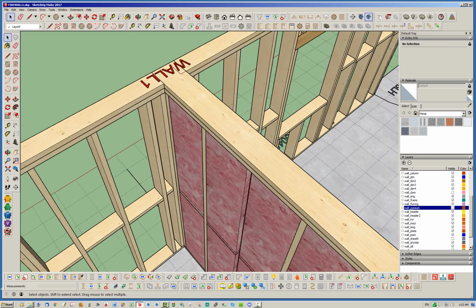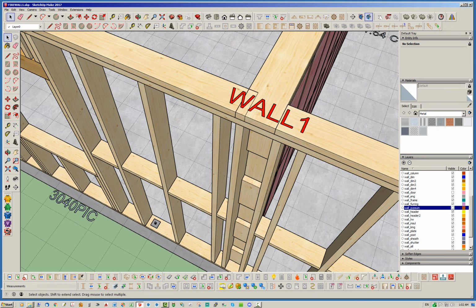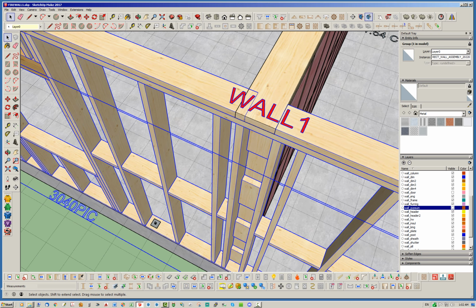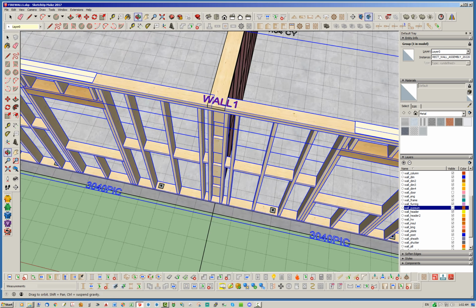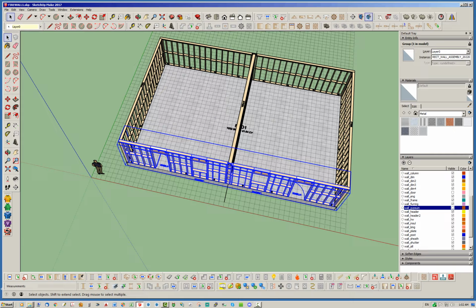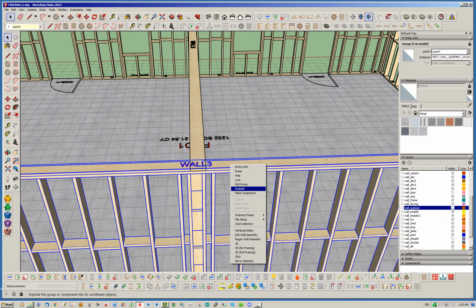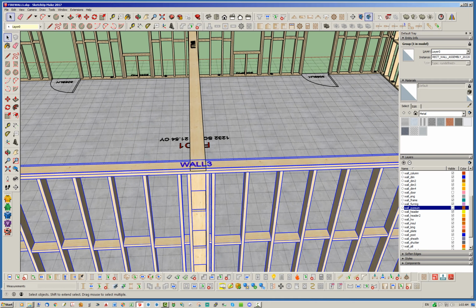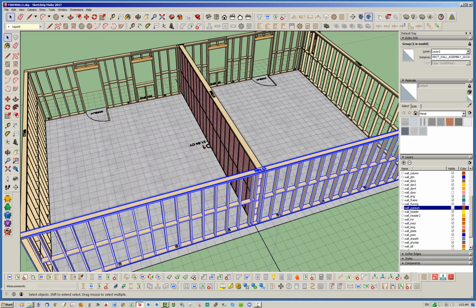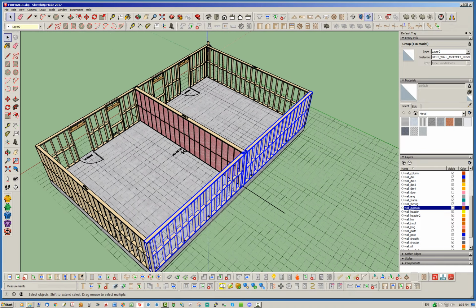Notice as well, and I wanted to point this out for some people, that when we bump that to a 2x8 wall, of course, this wall knows nothing about that. And so the thing to do when you have a situation like this is you just simply need to regen the other wall. So now notice that it corrected itself and it accommodated that 2x8 wall within the intersection here. So let's go ahead and regen that wall, and there we have it. Okay, so there's our staggered stud 2x8 wall.